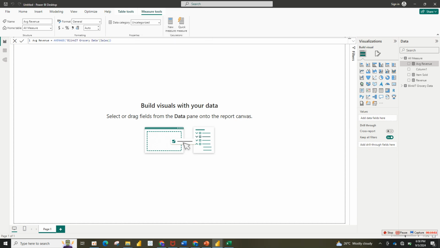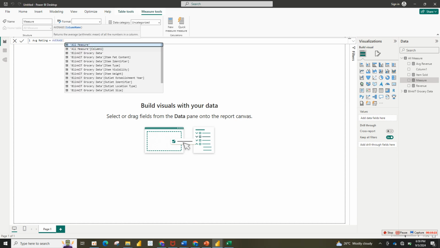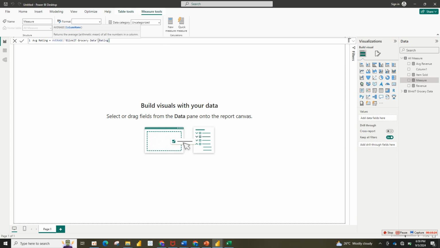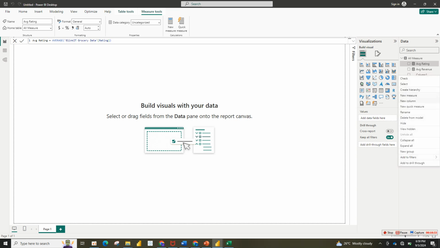So we can click new measure there and then create average rating. Average rating equals to average, then write your rating. So I've created all the measures that I need.